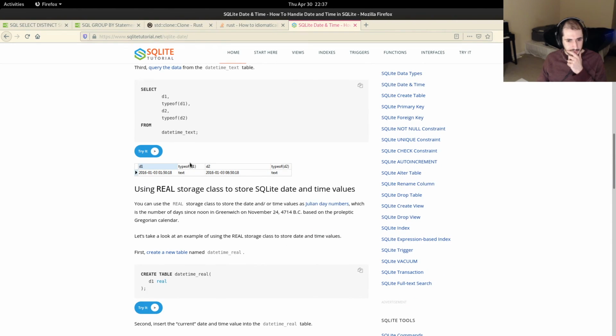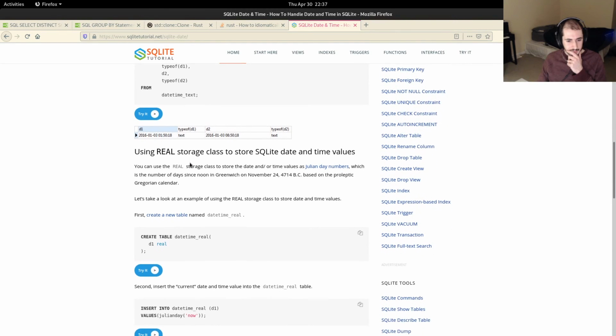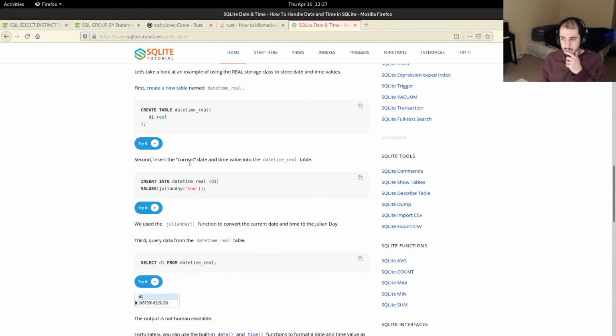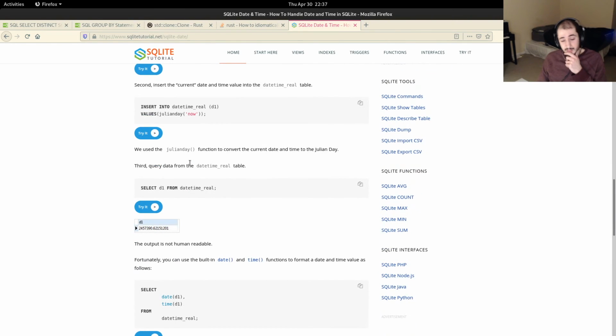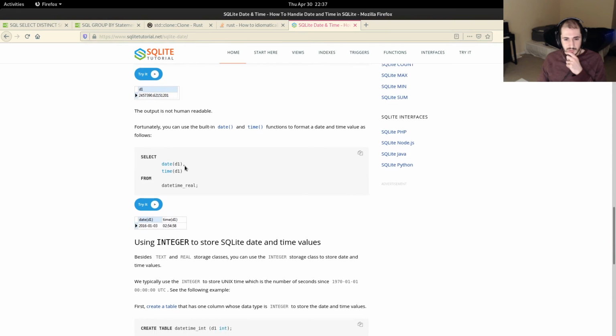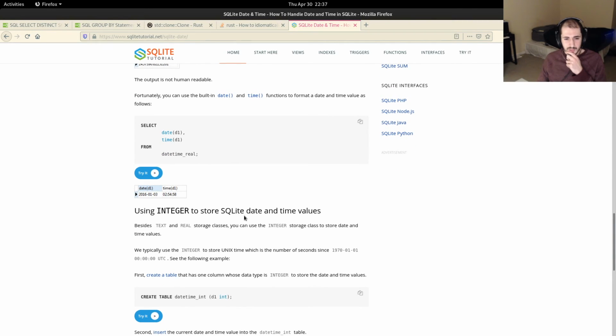You can use the real storage class to store SQLite date. Is the precision too low? I think he stores a string and then casts a date. I mean, I guess. I suppose that could work. Hold on. Use integer to store SQLite date and time values. There's some toDate function.